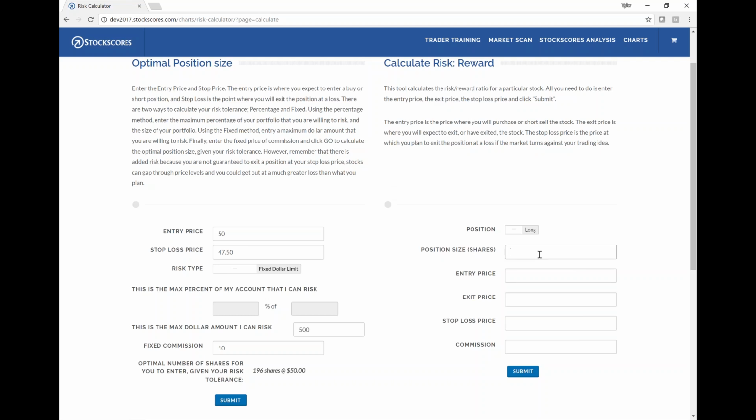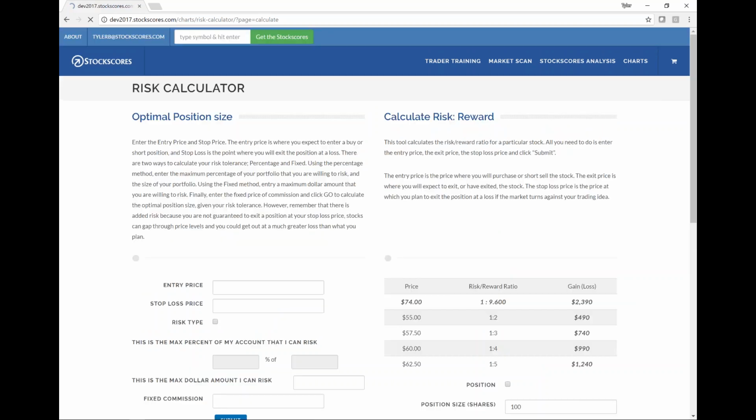Now, once you've done a trade, let's say I bought 100 shares and I paid $50 on the entry, and I sold it at $74, and my stop loss price was $47.50, and my commissions were $10. Now I click on submit.